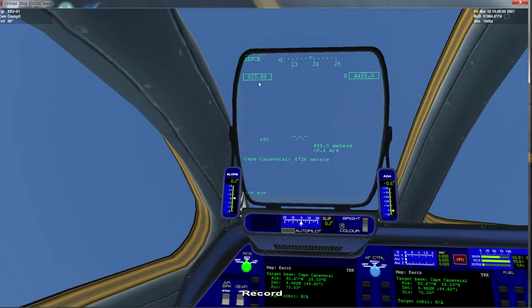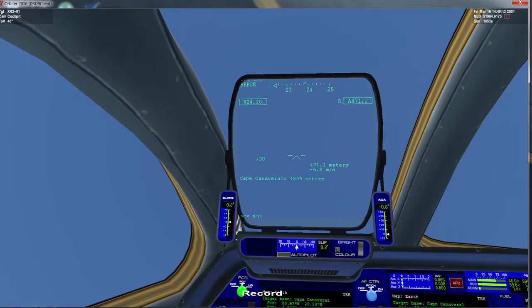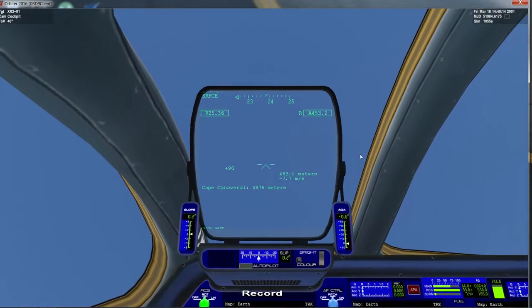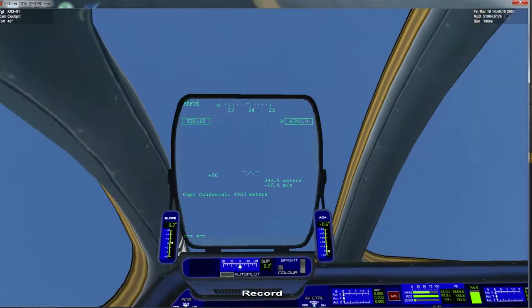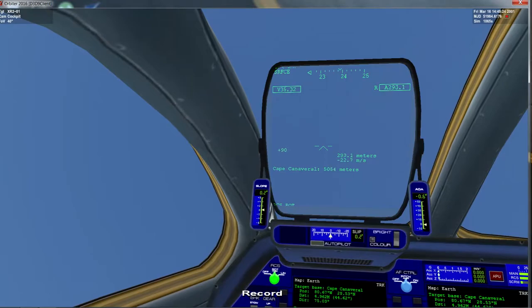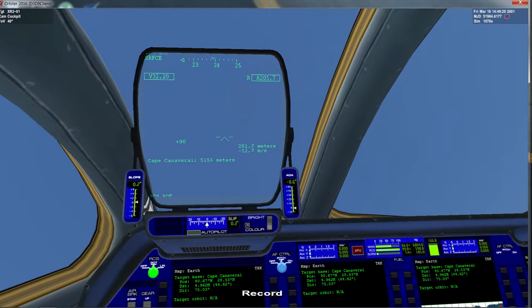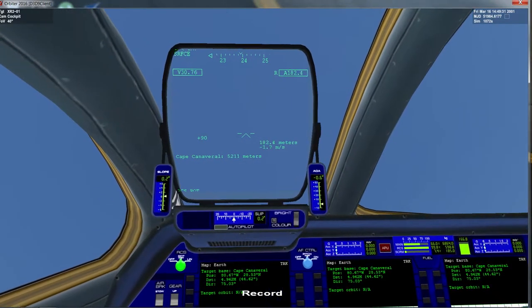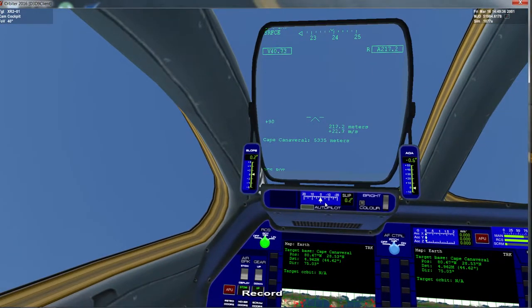So we're doing it, seeing how low we can go, because that doesn't always equate to where the hills and shit are. 300. Warning, gear is up. I reckon that's probably gonna do us. 200. Warning, gear is up. A fairly long ship, so let's launch this sucker. We'll call that done. We'll do a roll on the way out.